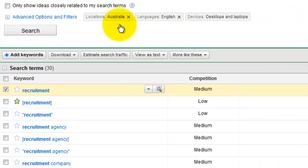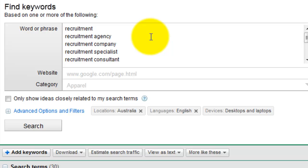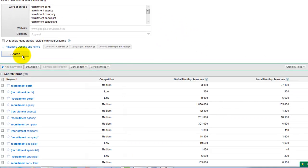But one thing we're going to factor in now is the geolocation element. Now I see a lot of businesses making this mistake. They want world domination, but the bottom line is if you are well known in your district for providing the best of whatever it is you do, then you probably have more business than you can handle. So let's add the location or area if that's going to be an advantage to your business. Now for this client, that is certainly the case. He works broader over Australia, but if he's known better in Perth, then his business would certainly benefit.